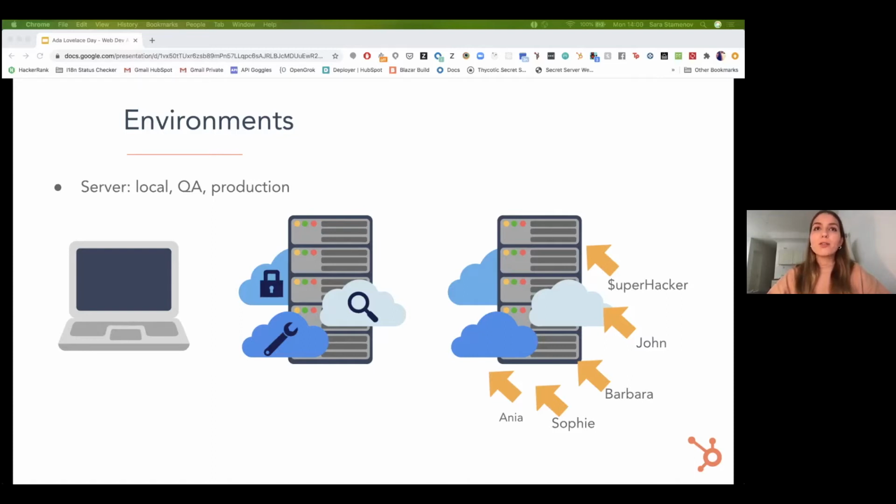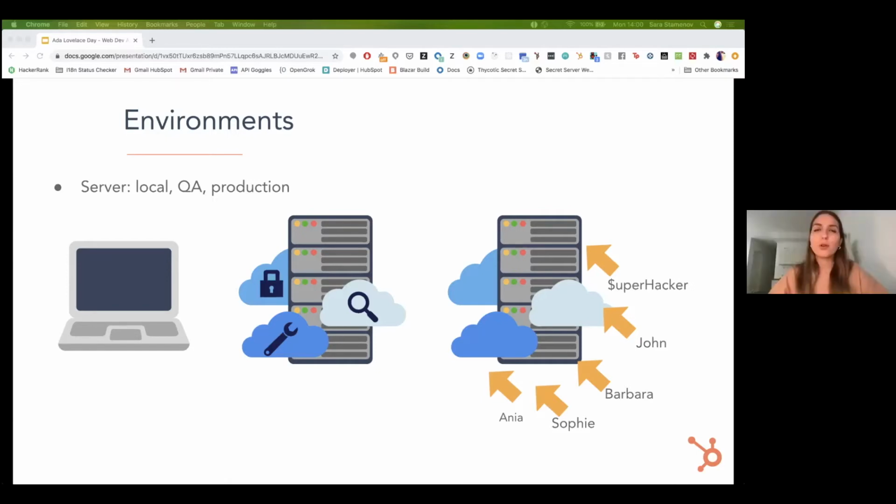But because delivering software isn't an easy task, you don't just write code and immediately put it to production. That's why in our day-to-day job we usually use QA, which is short for quality assurance, where we test the application before we put it to production.